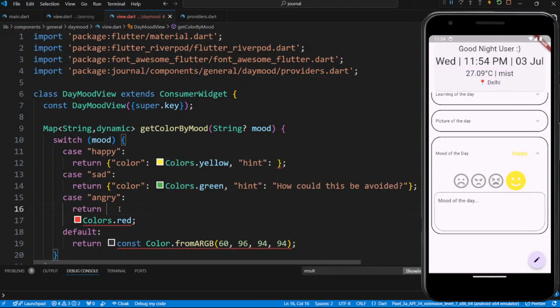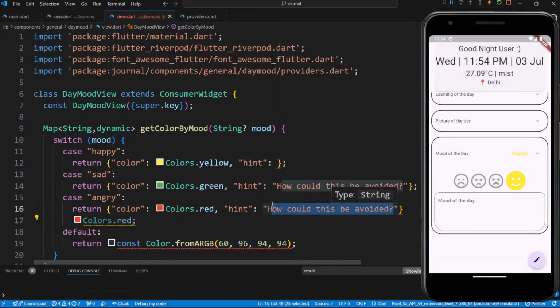Here we can write the color, and the hint you can put, was it worth it? If you're angry, was it worth it? Okay.